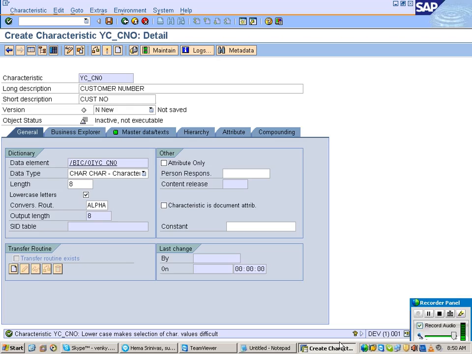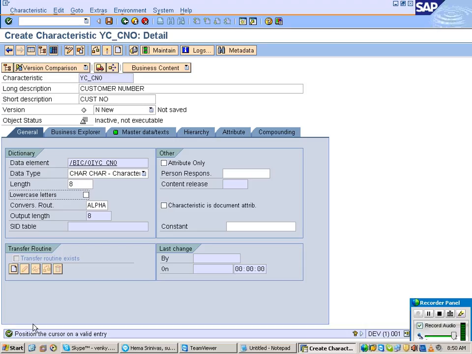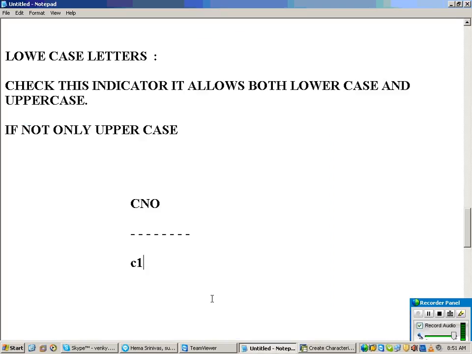But when I select it, it says lowercase makes selection of character values difficult. What does that mean? Suppose you selected lowercase, so it will allow us to load both. Already I loaded C1 with lowercase. Suppose I now load it with uppercase. Now this is a separate character, so how many C1s will be there in the database?